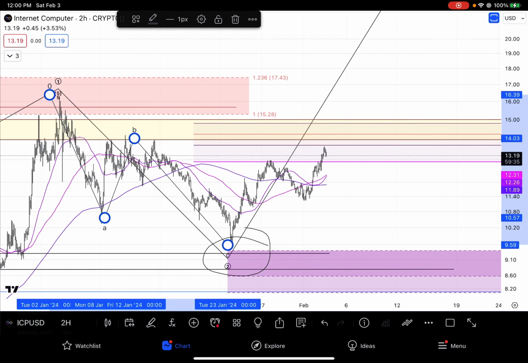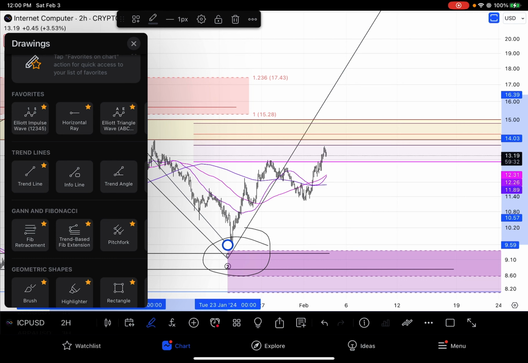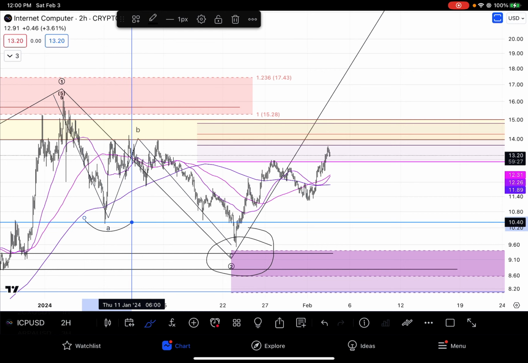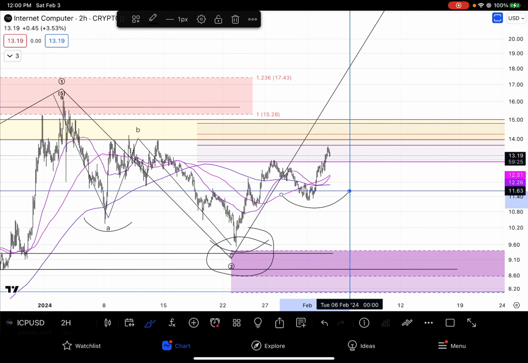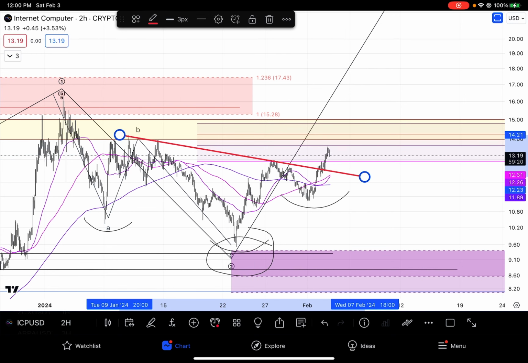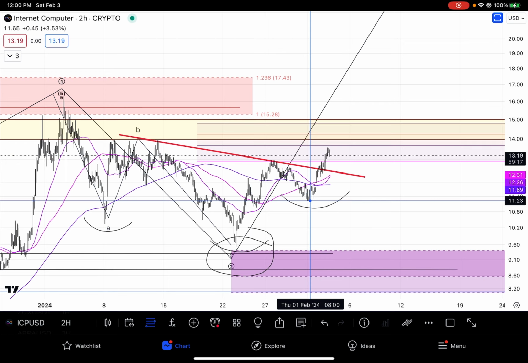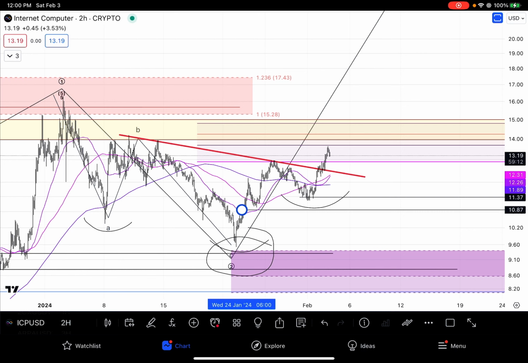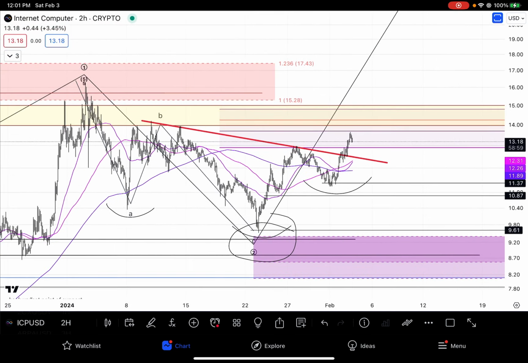So we also have an inverted head and shoulders, and this coin is actually resembling ROSE. So if you haven't seen my ROSE analysis, take a look at that. This is your neckline right here. We're above the neckline. However, there's a possibility we may take out these stops over here at 1137, 1087, and 961. If we do take out the stops below 961, then it's likely it'll just be one more sweep.